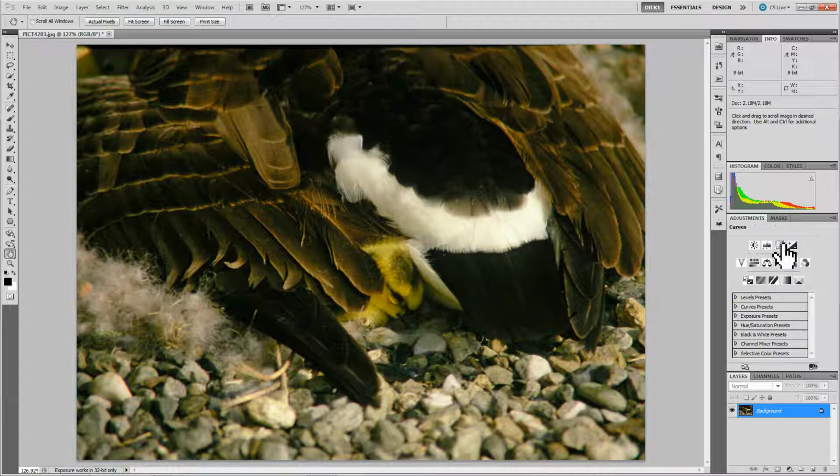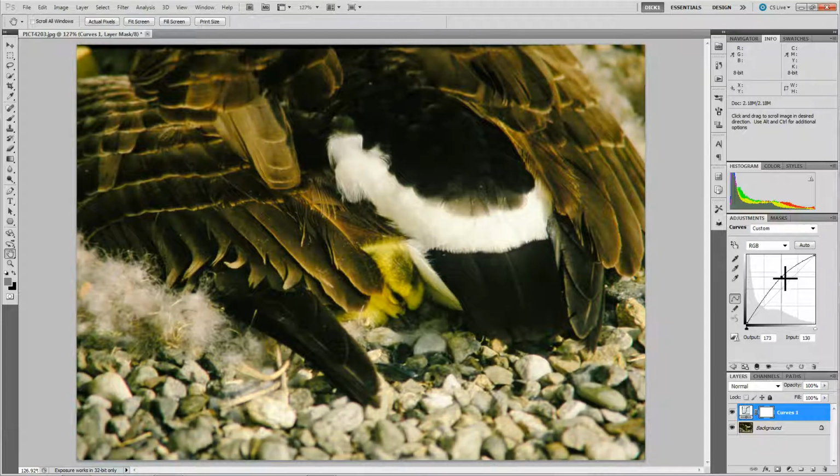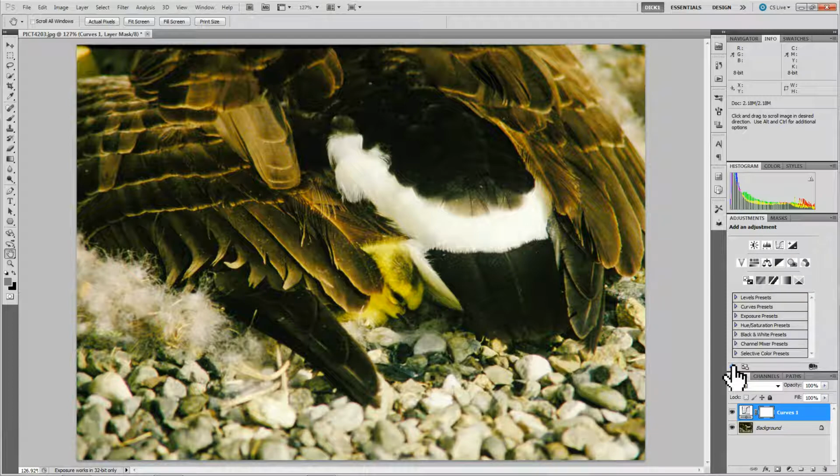I'm going to click on the curves adjustment, and you see it's created an adjustment layer with a mask, and all I want to do is go to the center point and pull up the curve quite a bit. Let's hope that doesn't blow it out too bad on our screen, but it should come pretty close, I think. And when I'm happy with that, I just hit the little left pointing arrow, which closes it again. So now we have the action.